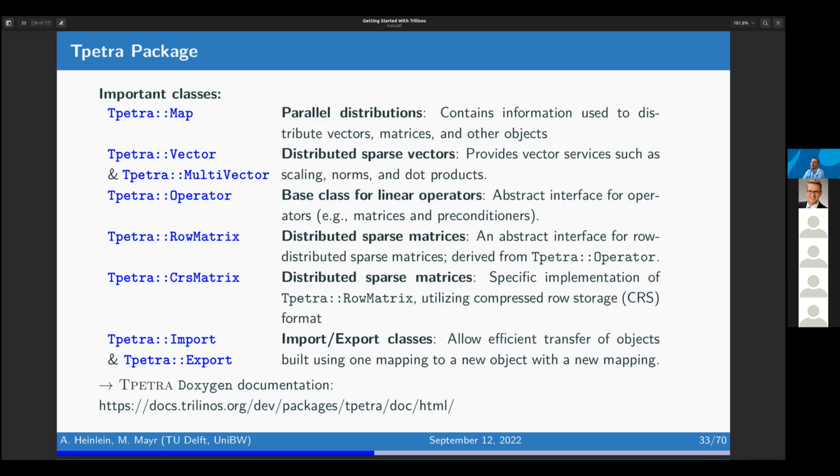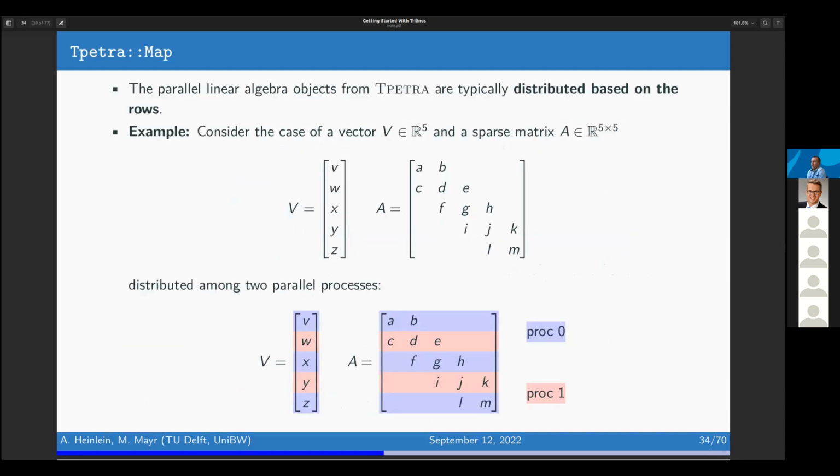But depending on the time, I might cover it, or you can also take a look at it later. But this is really, if you have a vector of some length or a matrix or whatever, and you would like to change the parallel distribution of that, then you have these Tpetra import and export objects that can actually do this automatically for you.